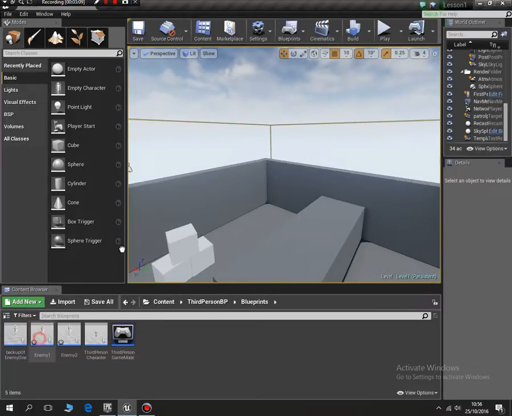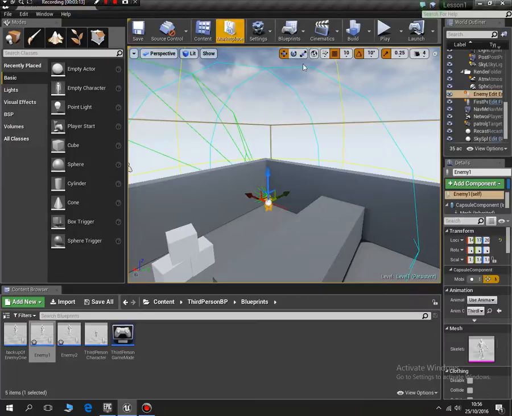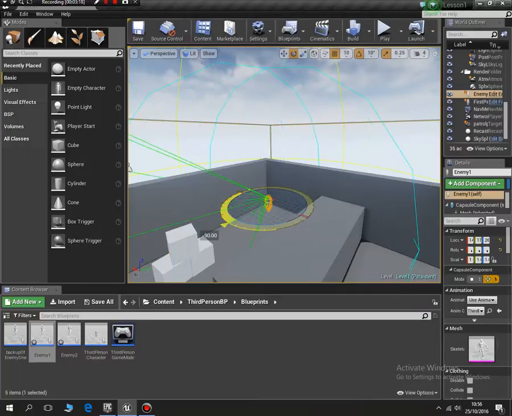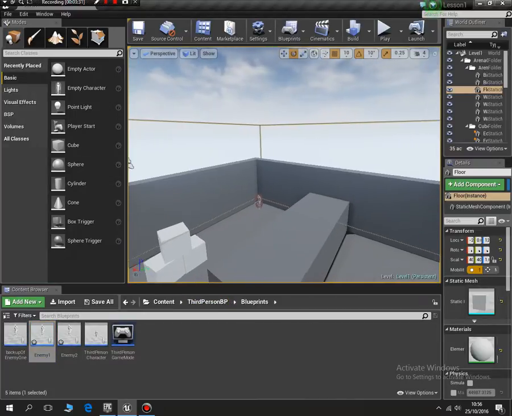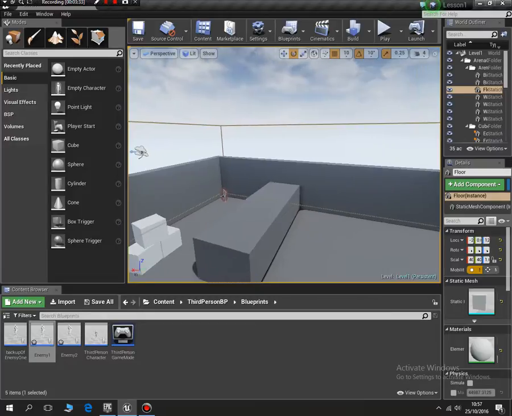I'm going to put enemy 1 in here, and I'm going to rotate him around. And if you remember, the thing about enemy 1 is when enemy 1 sees me, he's got to change level or restart level. And then we can reuse the same character now.